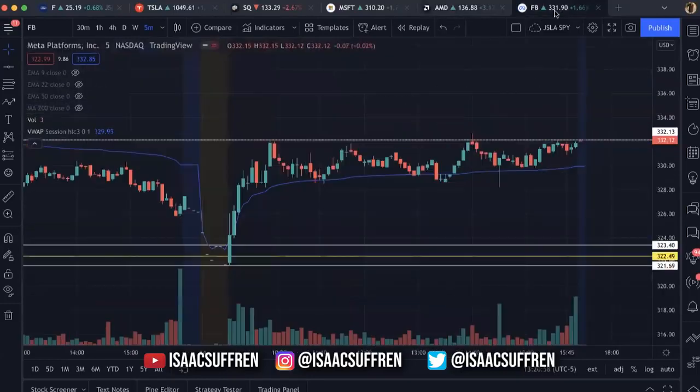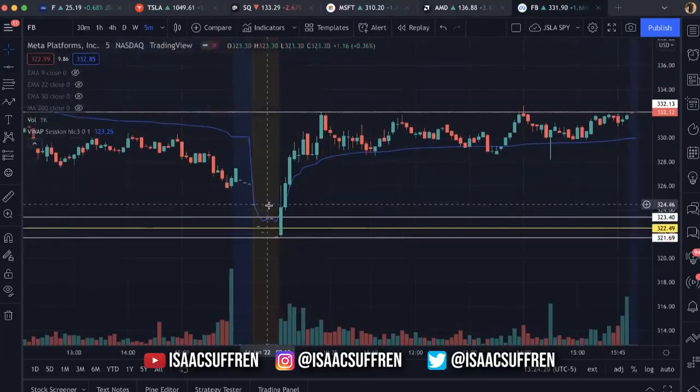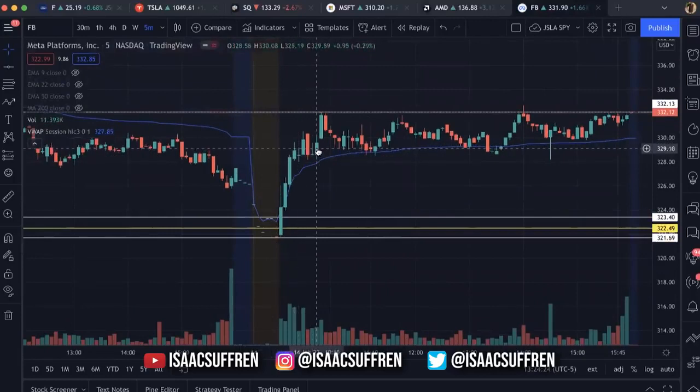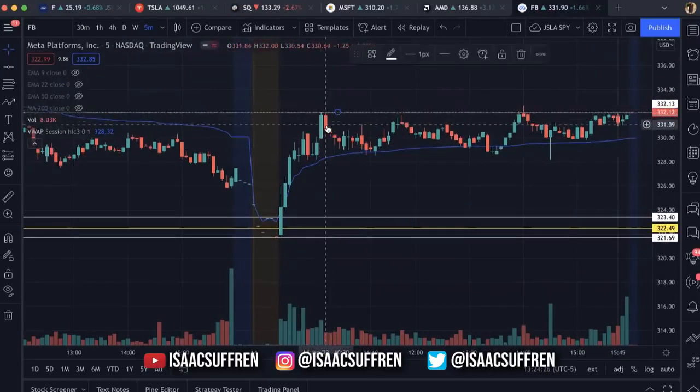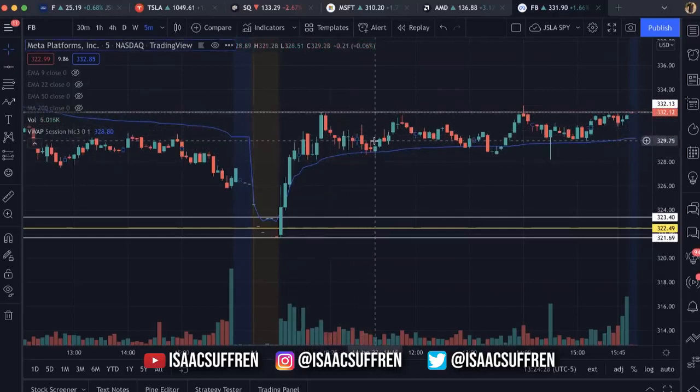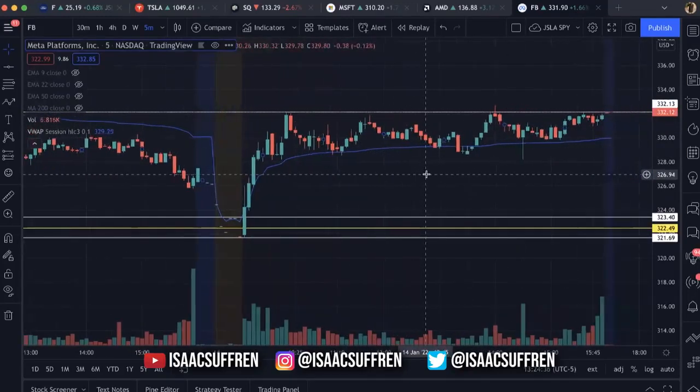level. And lastly, we have Facebook, where we had a move up, kind of bounce, kind of not really, rejected off this level twice, and then we just kind of had choppy price action, even though it bounced off our levels, actually twice. Bounce, rejection, then we had a bounce right here, rejection. The price action simply wasn't favorable enough for me to want to take calls right here, just because the price action was a little too choppy, and you don't want that when you're trying to trade.